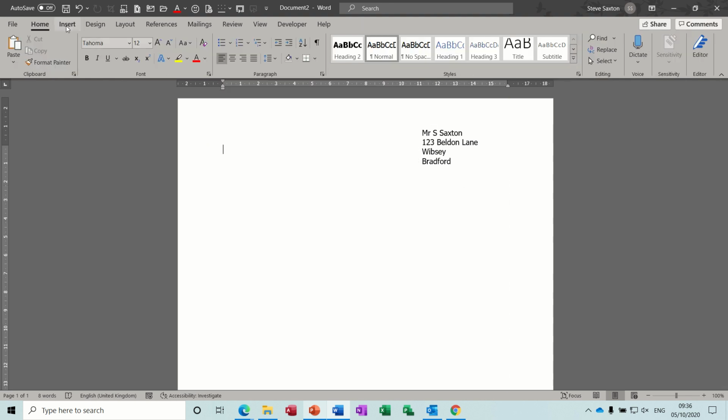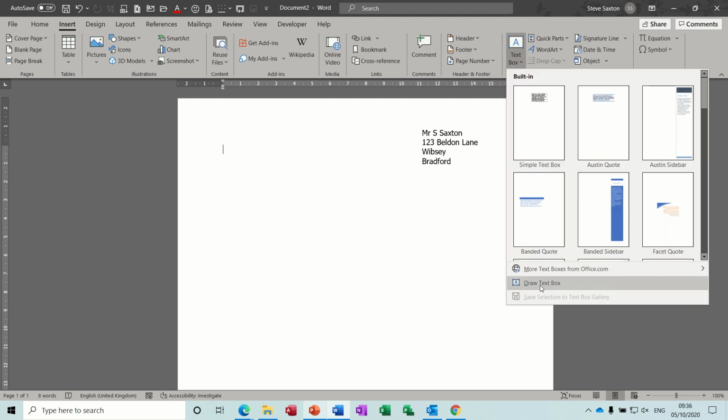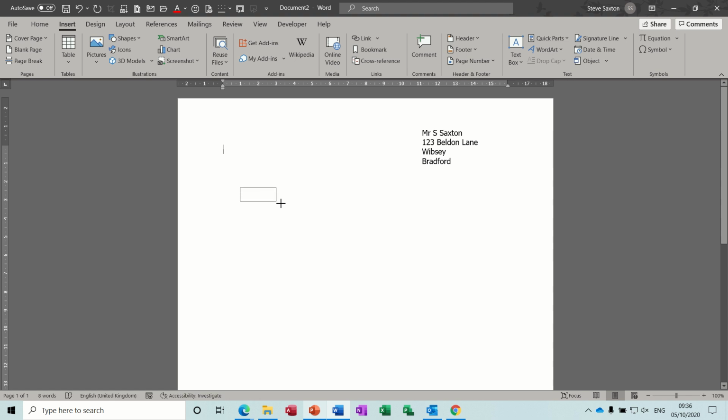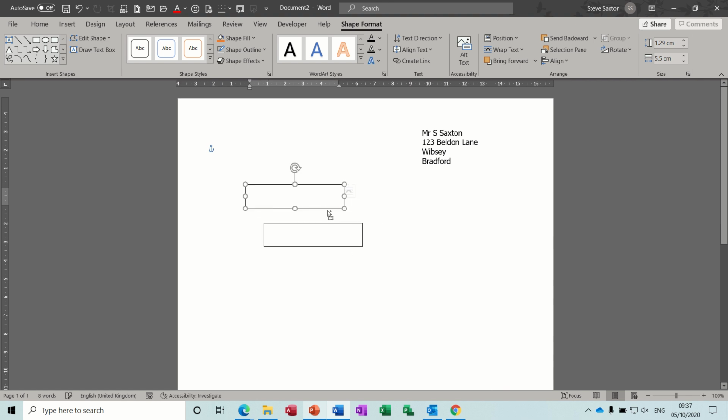So if I do a new text box, so insert text box, I'll just draw a couple of thin text boxes so you can see how this would work. I'm just going to try and copy that with my control key down. So I've got my control key, I've copied it. So what you can do with text boxes, which I've shown people before, is you can create a link from one text box to another by clicking on that link and then pouring that little cup of coffee in there. If I click on that one, I'll do that again.